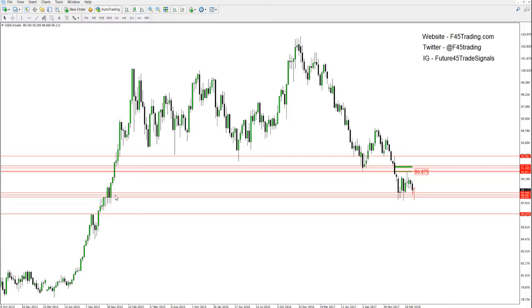On the weekly, I had mentioned several levels in here that I was fairly confident we were going to see get taken out, and I'm pretty sure now that if they want to conventionally break these lows here, it will finally close down, and it will start to run lower into this weekly consolidation over at 86, pretty much 87, big figure right in and around there. So that's what I'm looking at for the next little while for the US dollar index. I would expect further continuation on the downside.